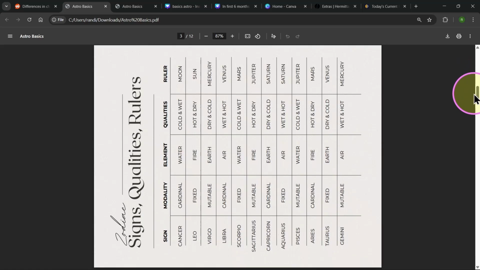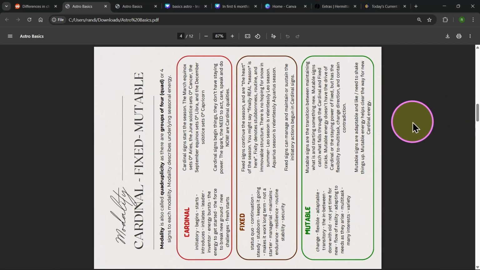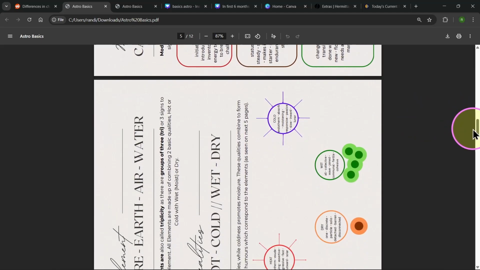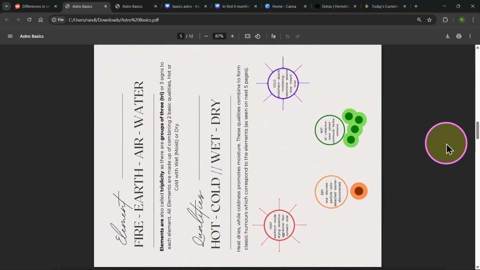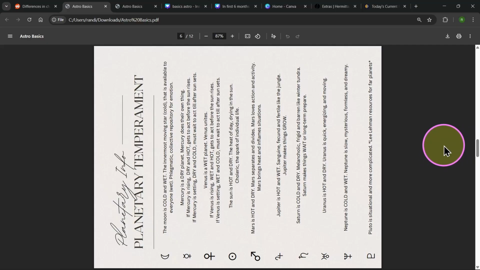So this is just some basic information that you need to gather as a beginner. And I went through this phase of learning what's modality, what's element, what are the signs, who are the planets, what are their glyphs, what does it all look like 4 years ago, which I think is fun because when you're learning, you hear the phrase that it takes about 4 years to get a handle on it. And here I am 4 years later, kind of ready to share that initial getting a handle on.